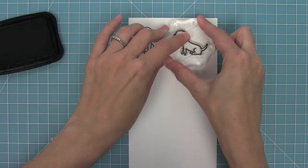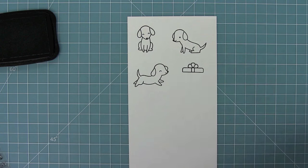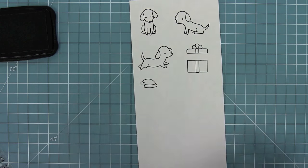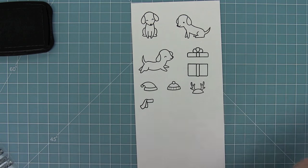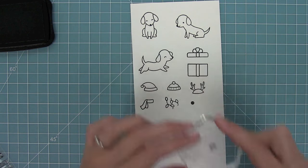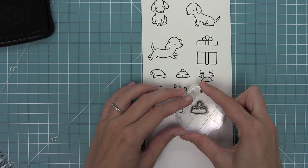I'm going to go ahead and stamp a bunch of these images out. I like doing this when I first get a stamp set — just stamping everything out, checking out all the images. Here you can see we have three adorable dogs, a cute little present where you can put the dog in it, a Santa hat, a beanie, and a reindeer hat. We also have a scarf, lights to wrap on their body, a little ball, a Rudolph nose for the dogs, a shine element, and cute little gifts for them to give their friends.